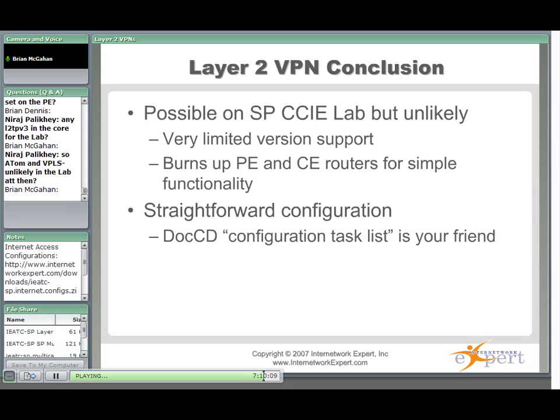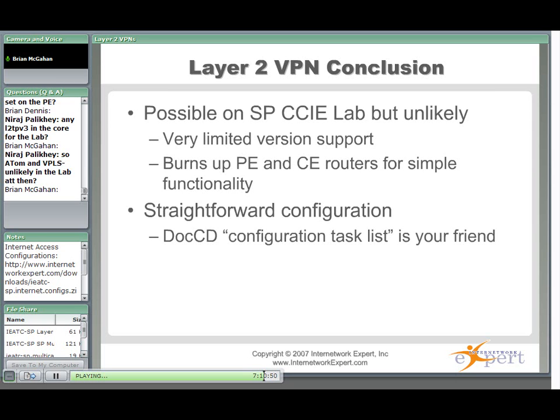Okay, the reason why, like Brian Dennis was saying earlier, the configuration is very straightforward. You only have basically 3 or 4 commands that you need to do on the provider edge in order to get this working. Additionally, when you do this, you're basically locking the provider edge router and the customer edge router into that specific configuration. Where when you have a layer 3 VPN, there's a lot of other things that you can do along with it. You could do stuff like central services where you have different sites talking to other different sites. You have your different PE to CE routing protocols. So based on the number of devices that they're using, I would say that it's unlikely for you to see it.